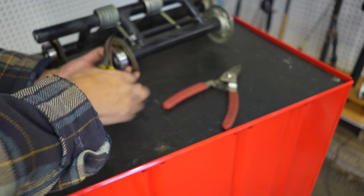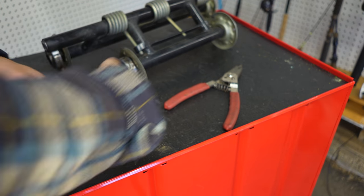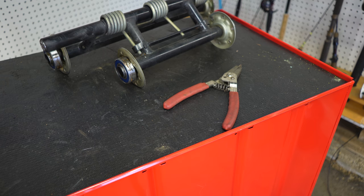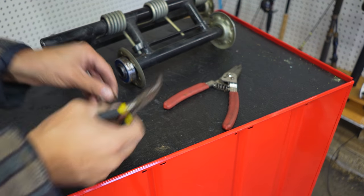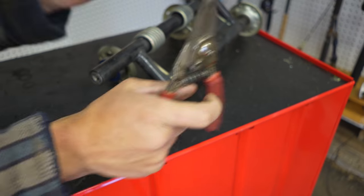And all we're trying to do is get that started on there. Get it started coming off, and then the rest of it we can get with a pair of pliers. And that's it. And then we just gotta make sure it doesn't go flying like mine just did. Luckily I saw it. Like I said, safety first. So I got safety glasses on.